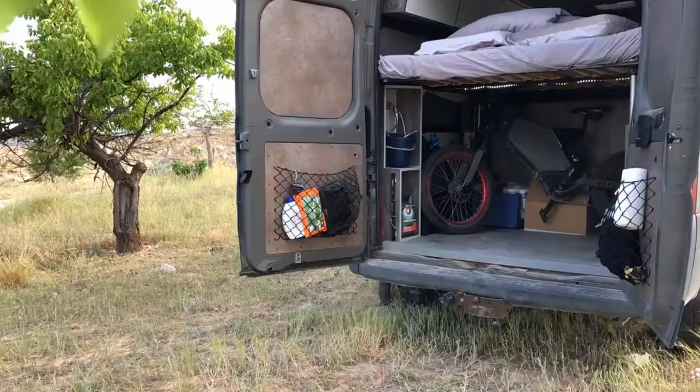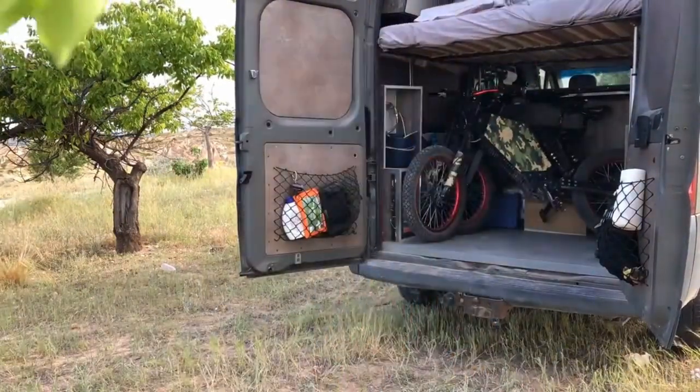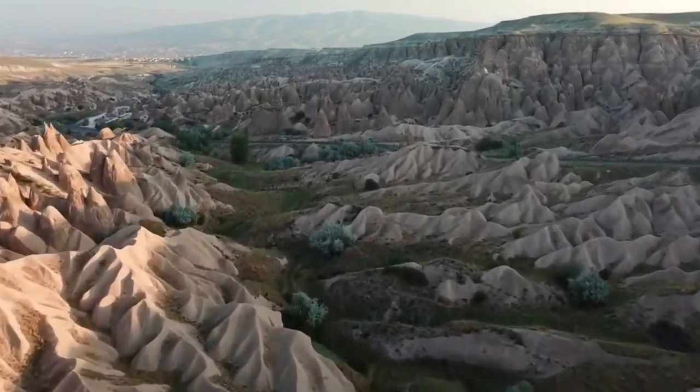Eight: bed lift. Move your bed up without moving a cushion. This bed lift allows you to access big items that are much more difficult to reach when everything is crammed together. This type of lift can be applied to either the floor or the ceiling, and it makes it much easier to access other belongings in the back — you can just walk right in.